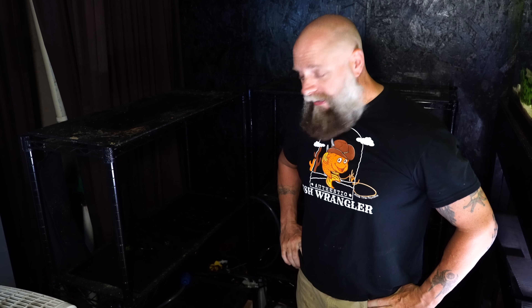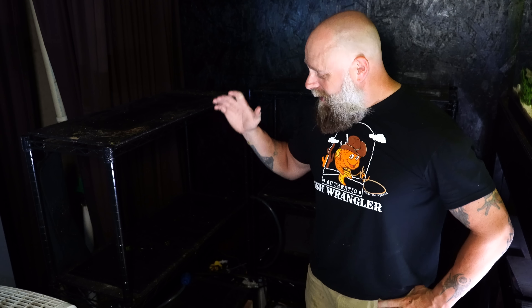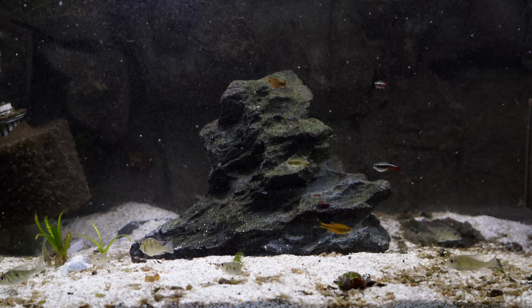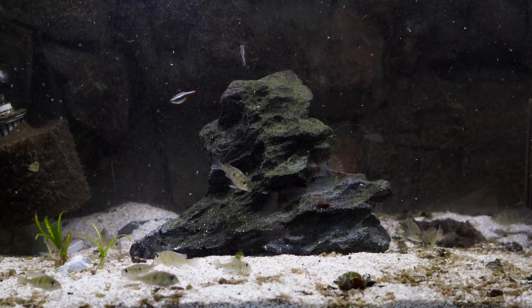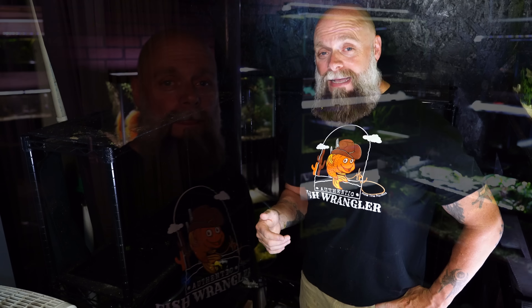The nano nook is done. It's the end of the road for this area of the fish room — it's served us well. All the tanks are emptied out and the fish are moved. We've got the volcano tetras in the 40 breeder; I think they'll work out just fine there for a while until we get them in their forever home. The geophagus that were in here are in their larger tank now because they're going to get bigger and they needed more space anyway. But we've still got work to do — let me show you what's coming up next.